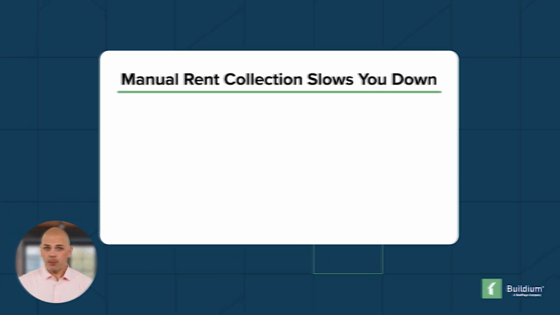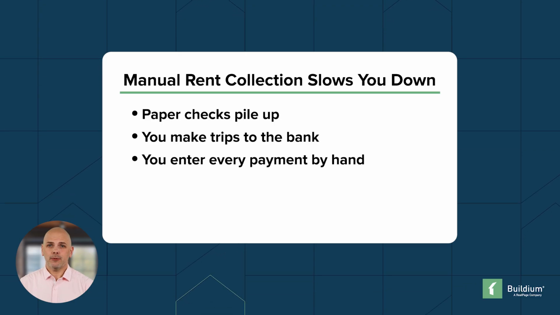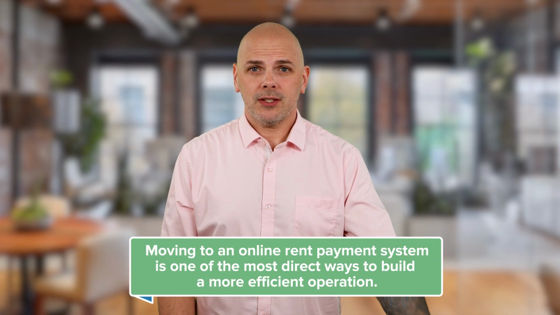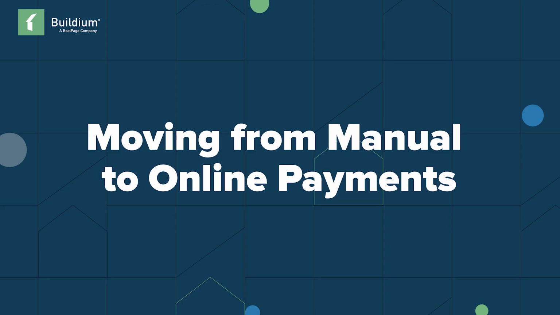We all know the routine that comes with the first of the month. The paper checks pile up, you make trips to the bank, and you enter every single payment manually. This process is not just slow, it's a bottleneck that can hold your business back. But moving to an online rent payment system is one of the most direct ways to build a more efficient operation. In this video, we'll explore the steps you need to take to move your rent payments online.